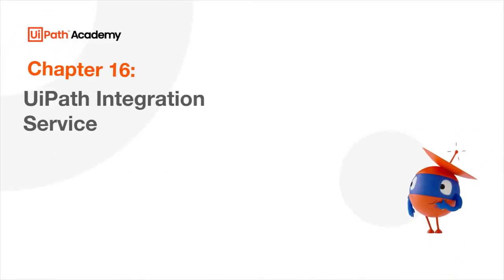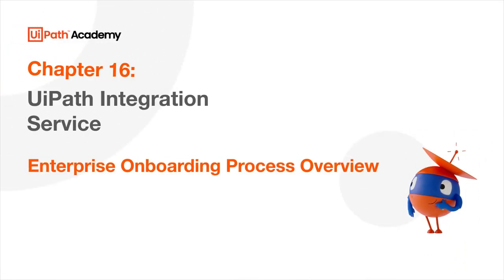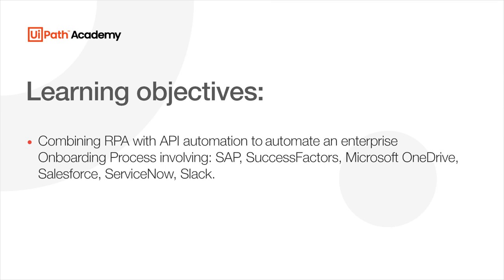Welcome to the UiPath Integration Service video series. Our goal is to show you how to use UiPath Integration Service with the UiPath platform to automate more complex processes involving multiple environments and enterprise applications reliably. In this series, we'll use typical RPA features and API automation capabilities to automate a typical onboarding process.